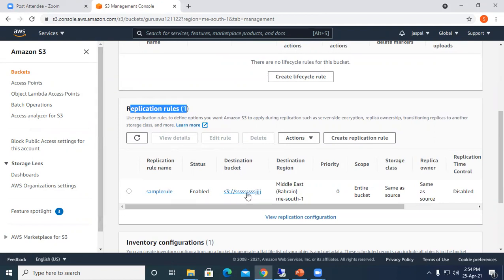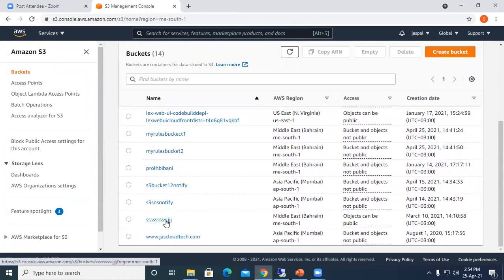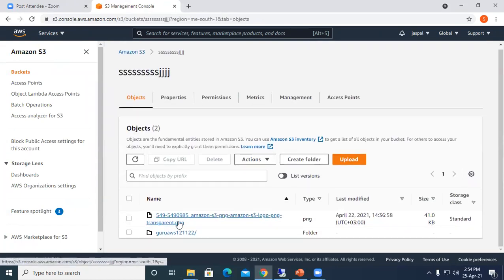So let's go to the destination bucket. This is my destination bucket. You can see this image file replicated over here from my previous bucket, and it was done on 22 April. Once it is done, unless we modify something or upload something new in that parent bucket, it will not do anything else. So it was last synced on 22, and it has just copied that one file, and it is standard storage that we are using.